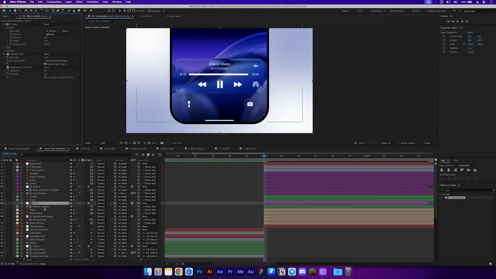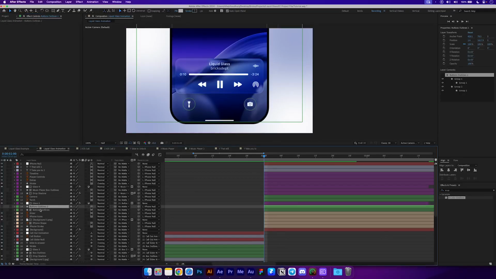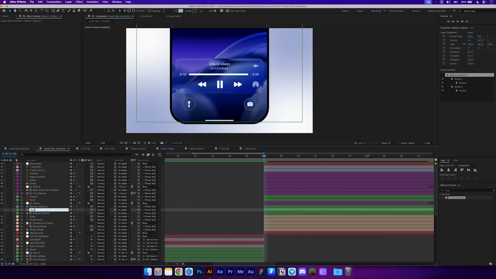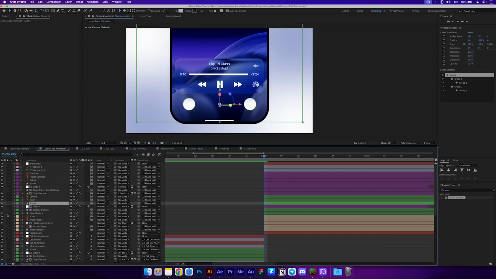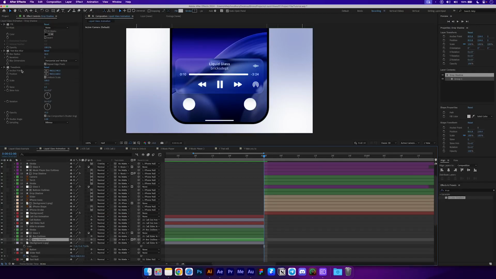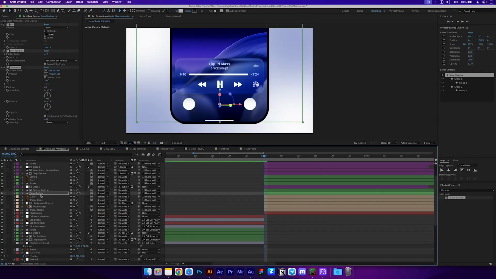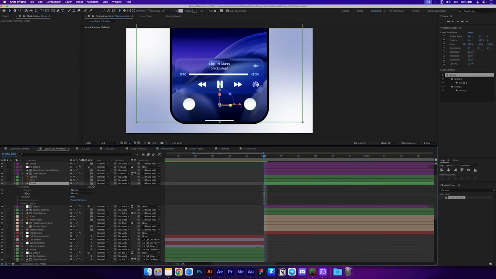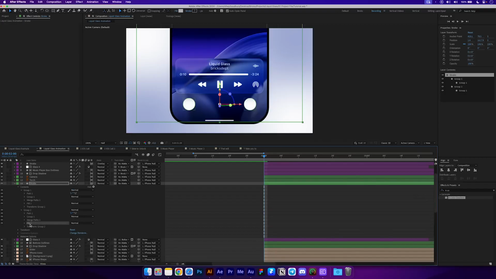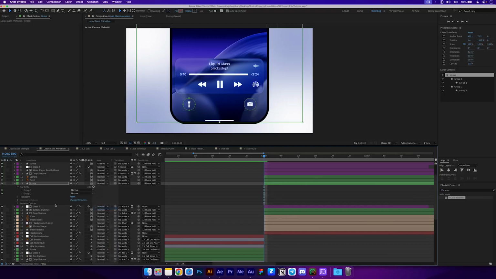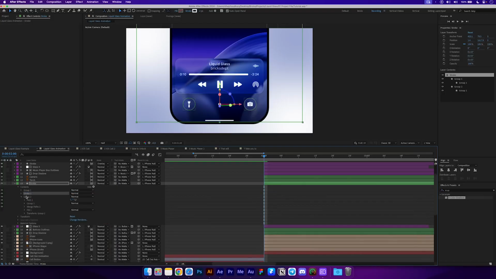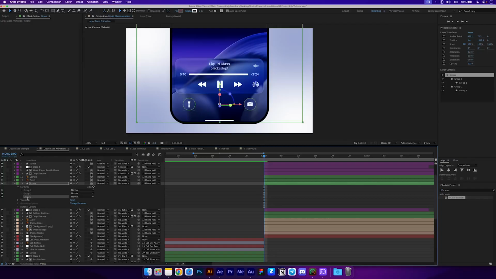Then we need to add the stroke and the drop shadow. So duplicate this button outlines twice, stroke, drop shadow, drag the drop shadow under and the stroke above the adjustment layer, then turn both of them on, copy the drop shadow settings and paste it onto this layer, track matte it, invert the track matte, open the stroke, contents, we've got 2, so let's turn off the fill for both, then we can close them and add a stroke, and let's make sure that stroke is outside of the group and at the bottom.